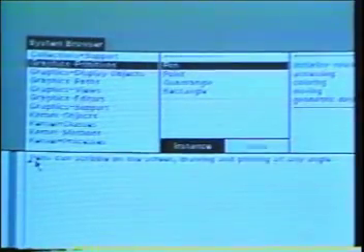It says, pens can scribble on the screen, drawing and printing at any angle. Choose command Definition to see the name of the superclass and the name of any instance class or pooled variables. Pen's superclass is named BitBlit. Pen has 4 instance variables that describe its frame, position, direction, and write state.